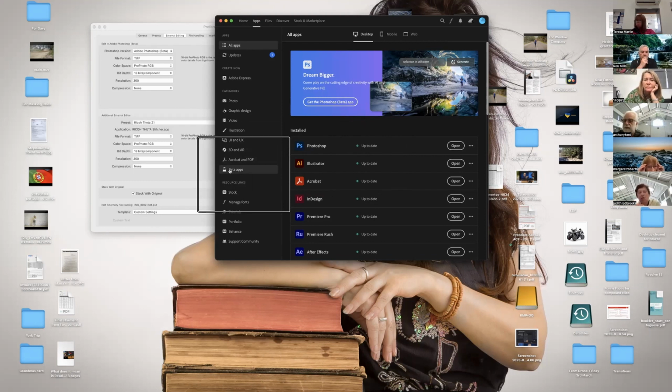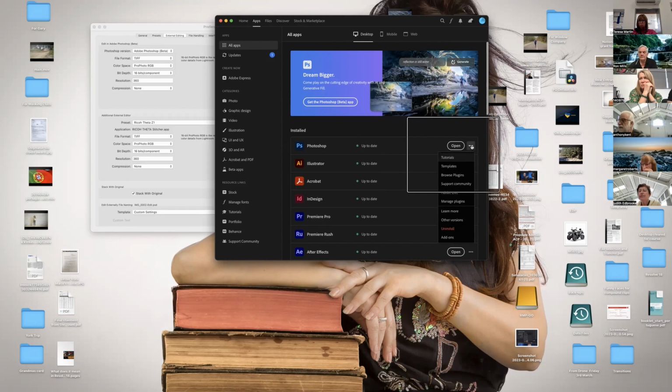On the left-hand panel, down the bottom there, Margaret. Remember where that one is, because I'll talk to you about that in a moment. But the other thing is at the far end of where it says Photoshop, up to date, if I go to the end, it says open, and there are 3 dots. Can you all see that? When I hover over the 3 dots, it comes up with a little button that says more actions. And if I click on those 3 buttons, it should give me, I'll have to just hide that because it's in the way.